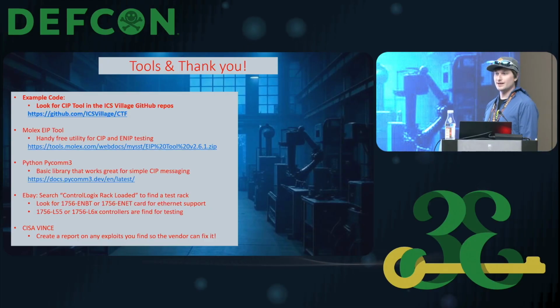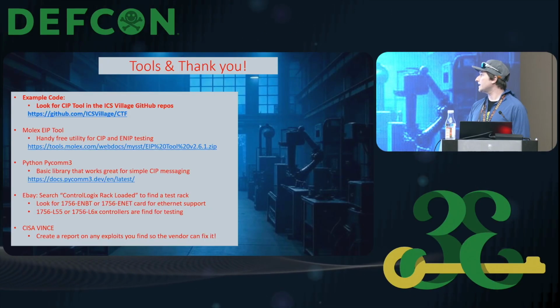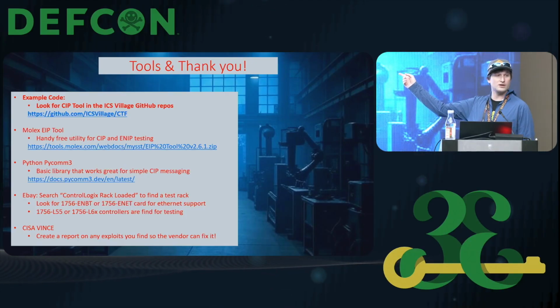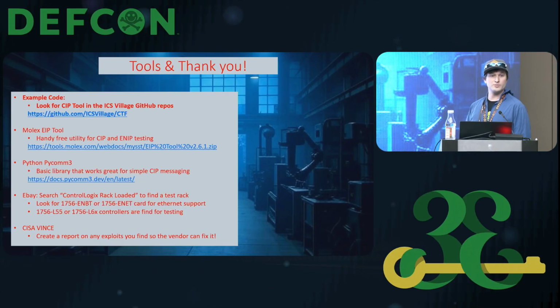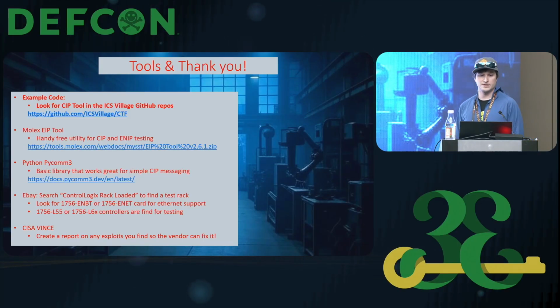Thanks for coming. I'm going to leave you with a couple tools. So first, if you go to the ICS Village GitHub account in our CTF repository, every script and demo I used to build this presentation is in that repository. You can actually get that tooling to do fuzzing. I have fuzzing tools in that repository to get you started. You can also use the Molex Ethernet IP tool. This is a free tool provided by Molex. It's for doing device validation and testing. Awesome tool for this kind of stuff.